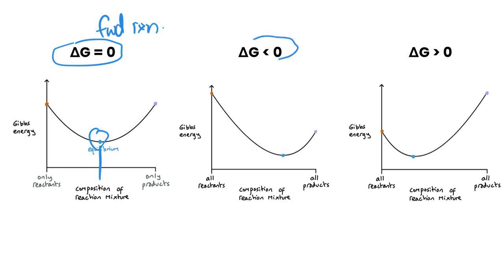When we have for a forward reaction the delta G is less than zero, this means that it's spontaneous for our forward reaction. We're going to see that position of the equilibrium shifted a bit more towards the products, and so we get more of the composition happening in a spontaneous direction and less happening in the non-spontaneous direction.